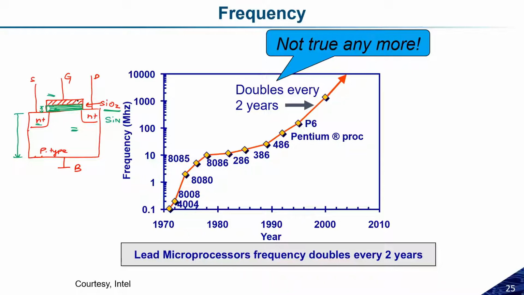So the statement which is written in the blue box is not true anymore. What it simply means is that just by scaling down the technology, you cannot achieve the double frequency. You have to do some engineering at the oxide level, at the gate level, at the bulk level, or at the doping side. You have to change the doping concentration. You have to change the oxide material. You have to change the thickness of this oxide material. You have to change the property of this gate layer. So all these are the factors which are responsible to give a required or desired frequency. Okay, and this is how we can achieve the double frequency.